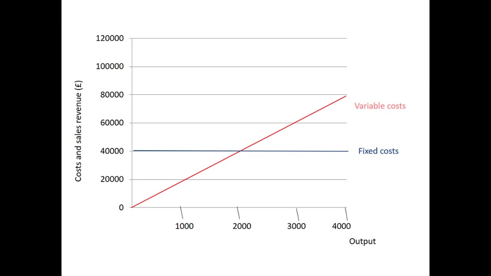This next line is my variable costs line. The variable costs were £20 per unit of output. So at 1,000 output, when we're making 1,000 units, my total variable costs are £20,000. When I'm making 2,000 units, my total variable costs are £40,000, and so on. It's not exact, but you get the idea. The point is the variable cost line is going to be an upwardly rising line, a straight line that emerges at zero.